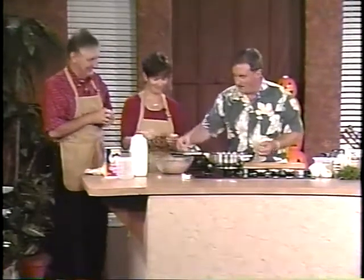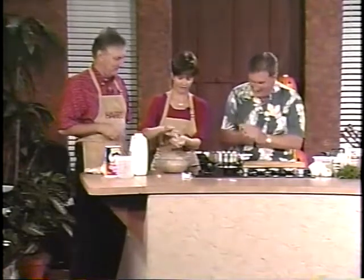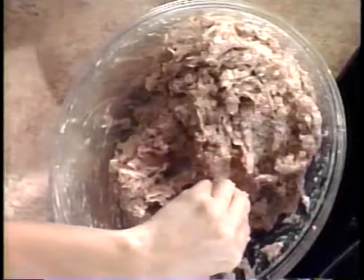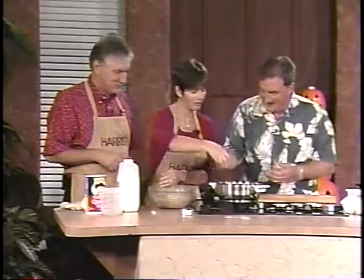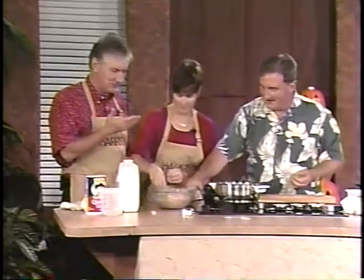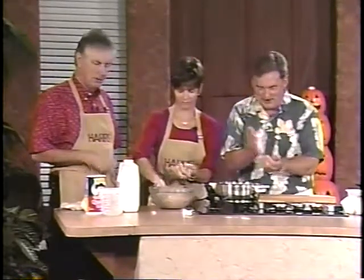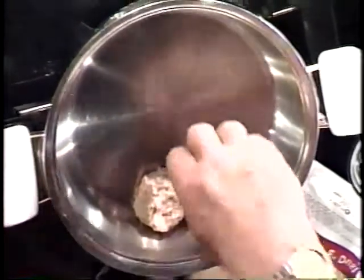What you got to do is get a form. Jack, I swear you put too much milk in there. Oh, there is too much. This is like slop. Could we add more oats to suck it up? I think what we're going to do is not have Jack in the cooking segments anymore. Did he not say fill it up to a cup? You must have gone higher than a cup. Look at this, it's slop.